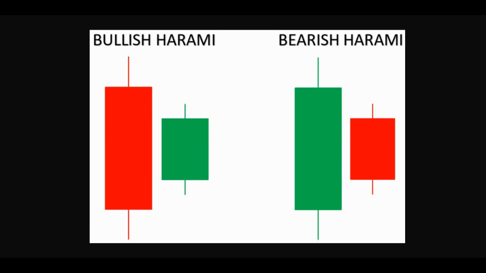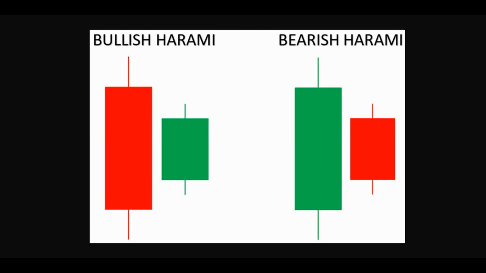All right, so the Bullish Harami. I know this picture has the Bearish Harami as well, just to show you the difference. And I do have a video explaining the basics of the bullish and bearish Harami patterns, and I'll put that link in the description below this video if you want to learn the basics first. This is more of an intermediate video. It's like the next step.